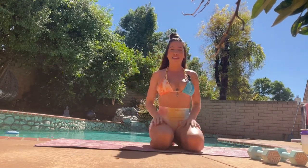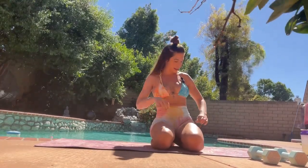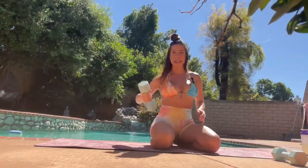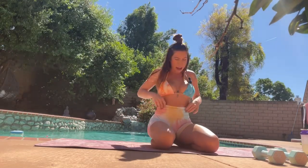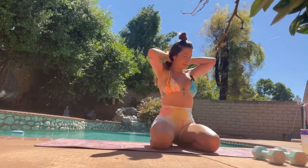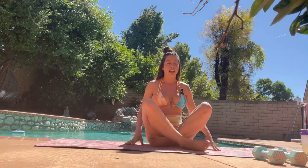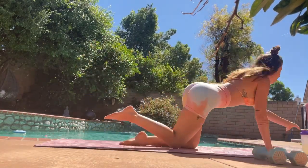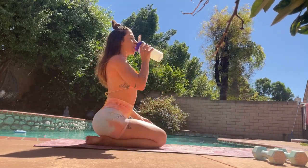But anyways, today all you'll need is a set of light dumbbells. And yeah, these are nice and light. I felt like going colorful today, so I have on my colorful outfit. So let's just go ahead and get started. You know what, let's start in child's pose today. So grabbing whatever you need and getting ready to begin.